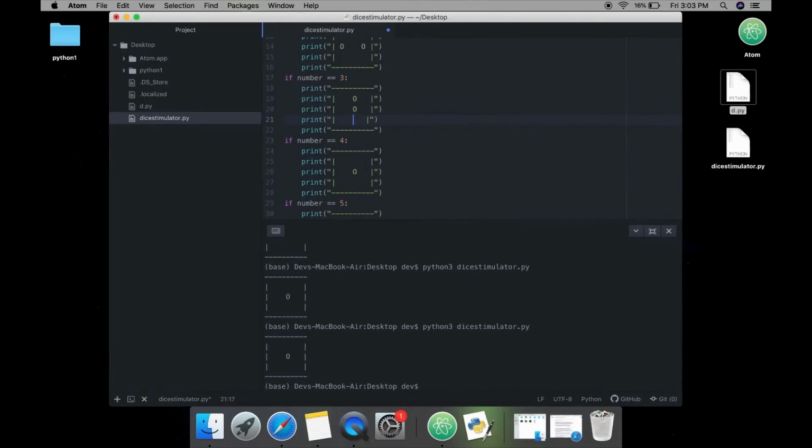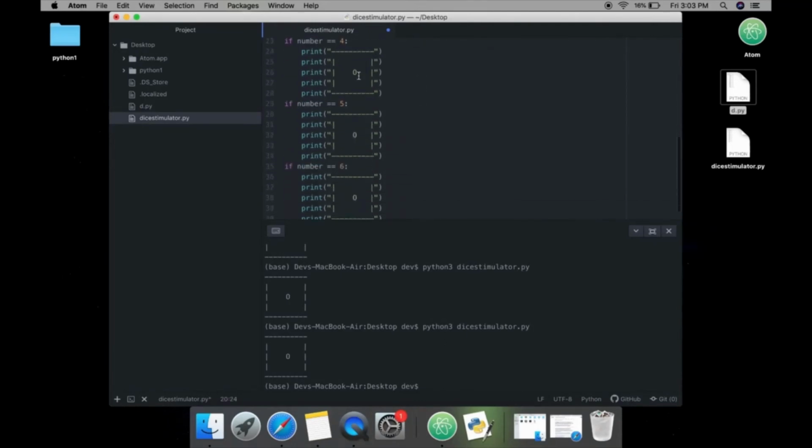Here we have this one. Now for 4 we require to have 1 here and 1 in the last nearly. So here it is, and this one here, this one here. Now also fix the 4.